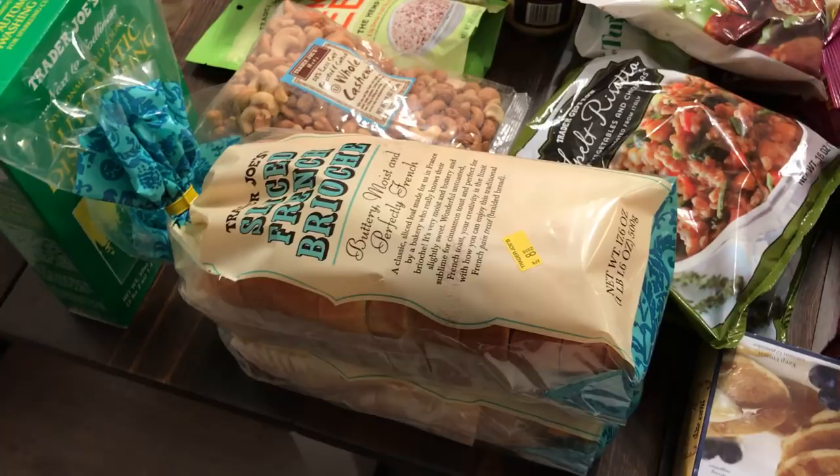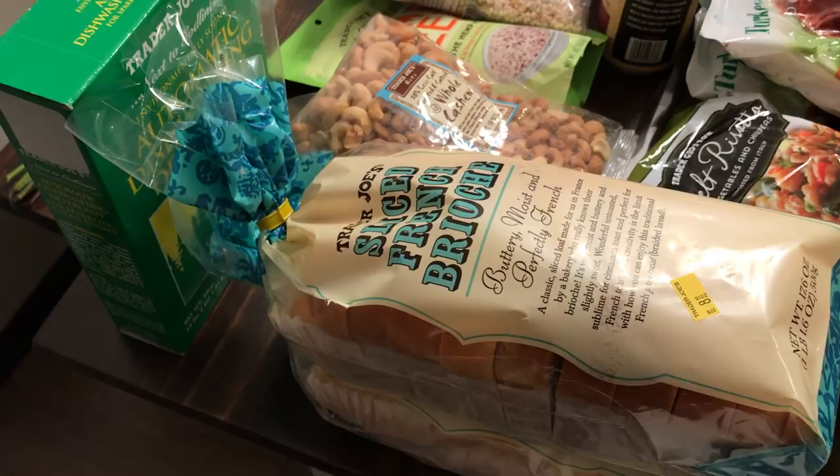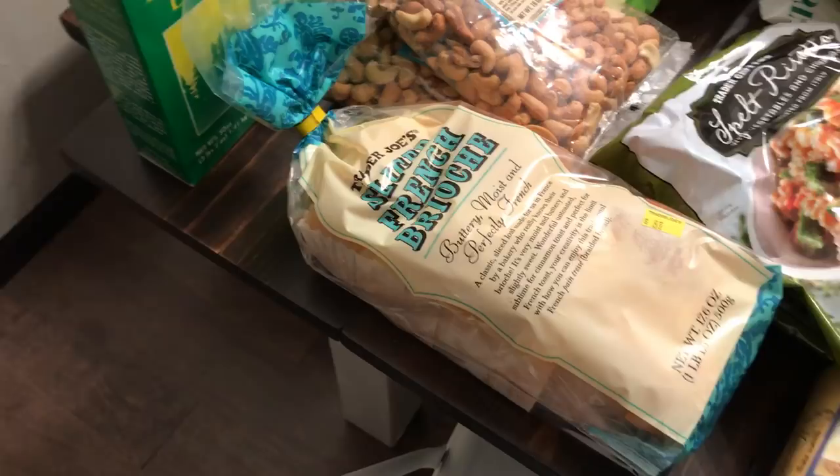Last month I talked about how I had heard that this, I'm going to botch the name, brioche or brioche, I'm not sure, bread was the best bread for making French toast, and we tried it and it was really, really good French toast. A lot of times my husband will make French toast when we do breakfast for dinner, and then we'll probably do it one Saturday morning. So I'm going to freeze a loaf. Hopefully it stays all right being frozen.